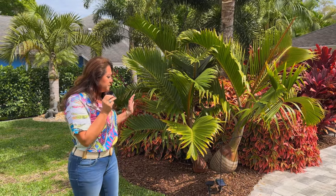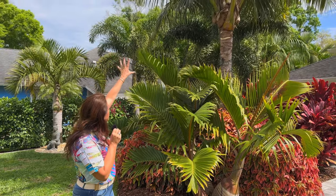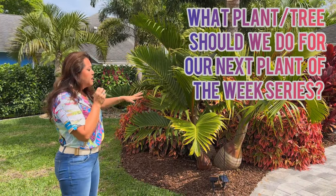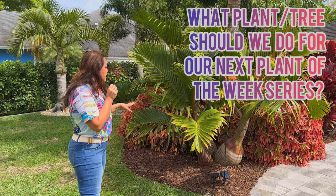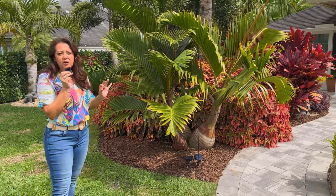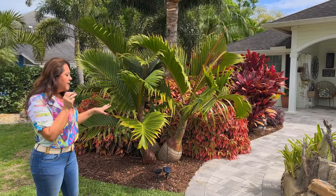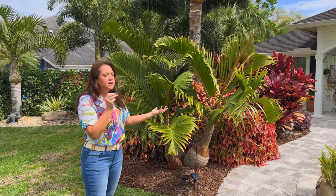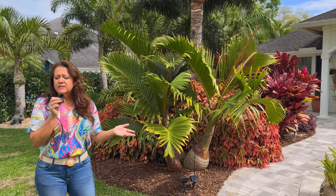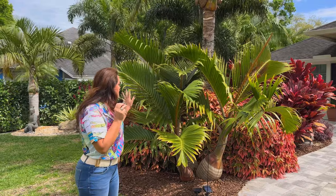You can put it just about anywhere. You can make it an understory tree — as I have it here underneath my coconut palm — and it really does a nice job of giving you that layered effect in a rather tight spot right along my walkway. I'm inches from the edge of my walkway and I'm not at all concerned, because the roots are so fibrous and small that it won't lift up your walkway. You can put this near pools, patios, travertine — anything along those lines.